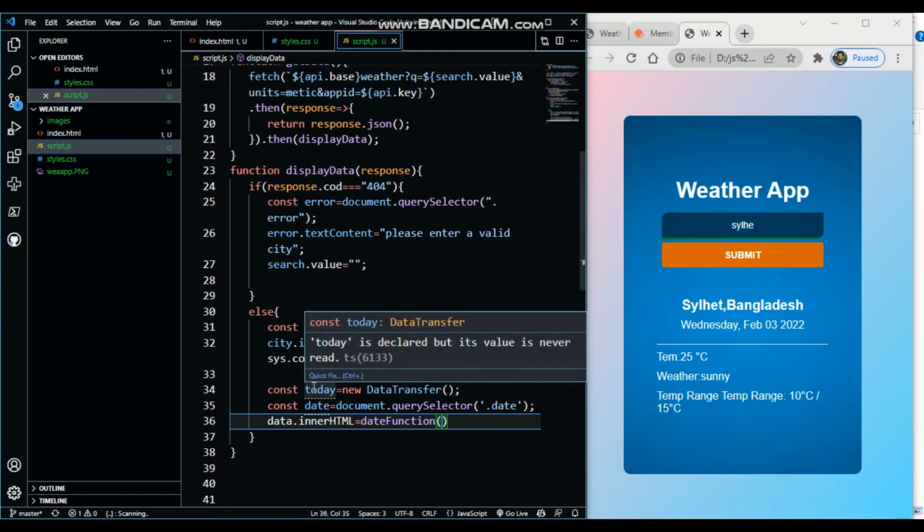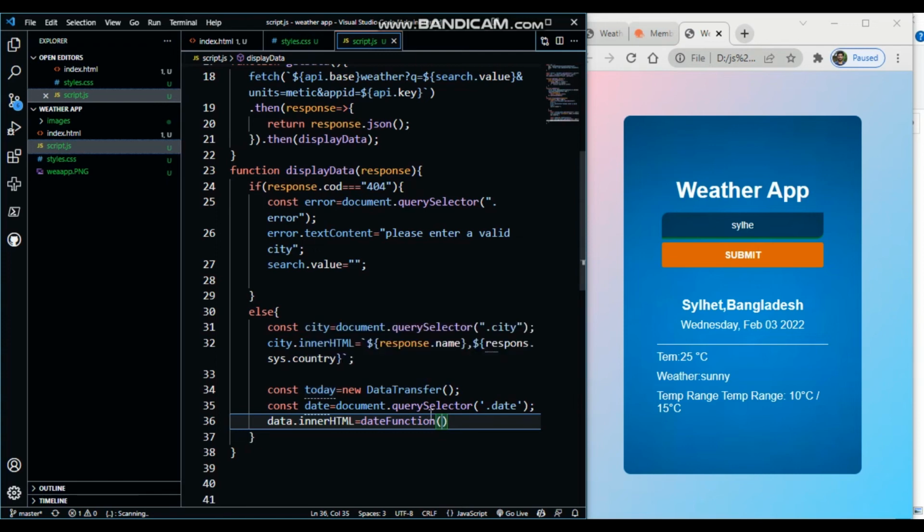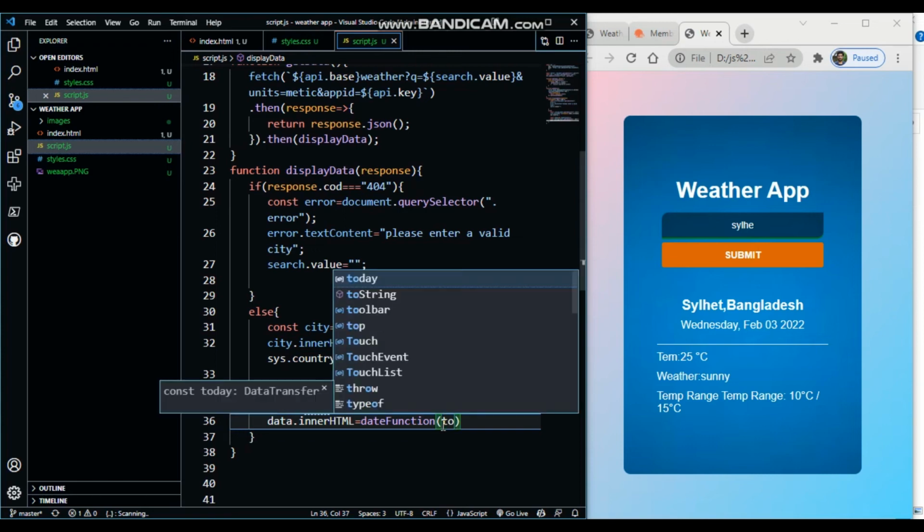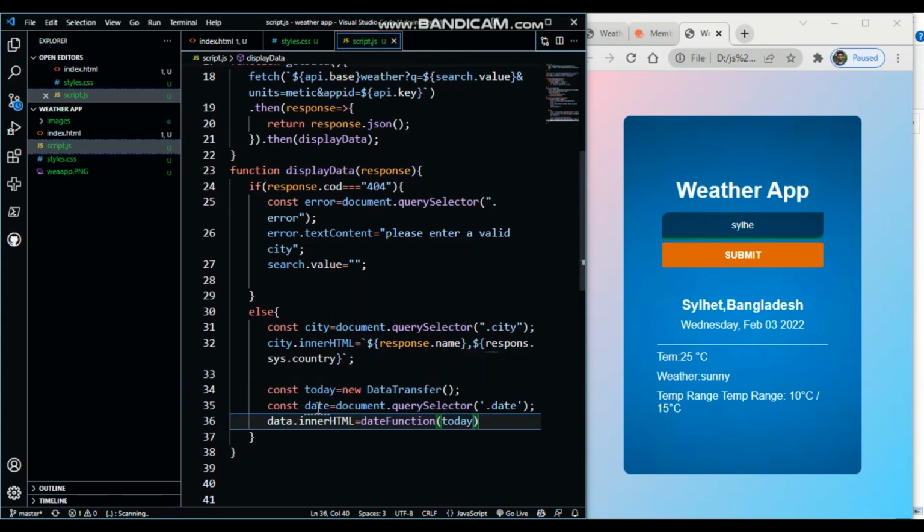Here it shows const today is declared, but its value is never read. And here the const function is never read. Okay, for that you will check it in your function like that today. Okay, that's it, and the pop-up has gone. Make sure that with semicolon.